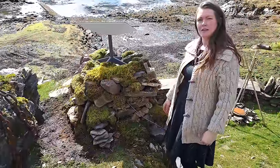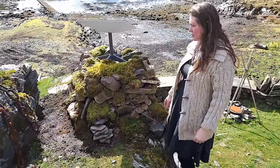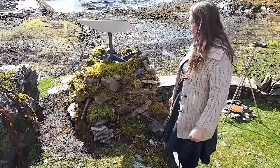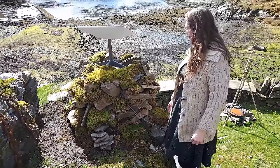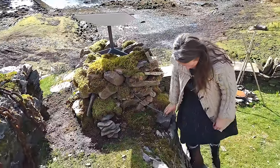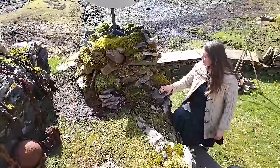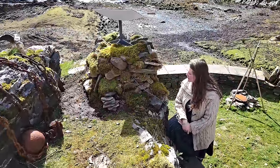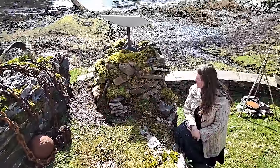So gone is the horrible monstrosity that once was, the concrete plinth. Out of necessity, really, but we could have done art sculptures on that, like they do in London, the fourth plinth. Looks all right, don't you think? Well, yeah, I like it. I mean, it's done the job perfectly.